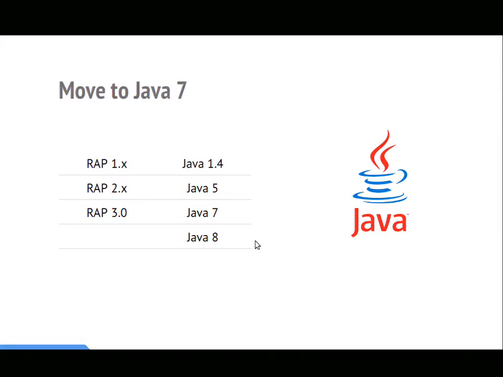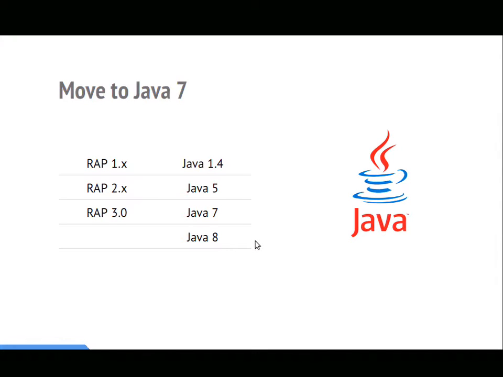We know that some of our users have pretty old environments, and they may have a problem with Java 7, and that's why we only made the switch to Java 7, not to Java 8. But it seems that in the near future we have to go to Java 8 because parts of the platform have recently moved to Java 8. I think the core jobs bundle is now on Java 8, and Jetty is on Java 8. So we're currently discussing what to do.